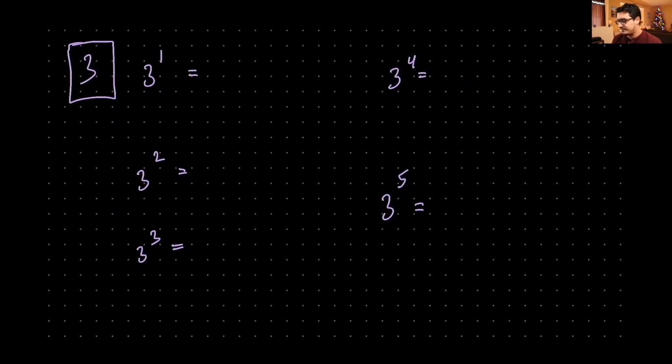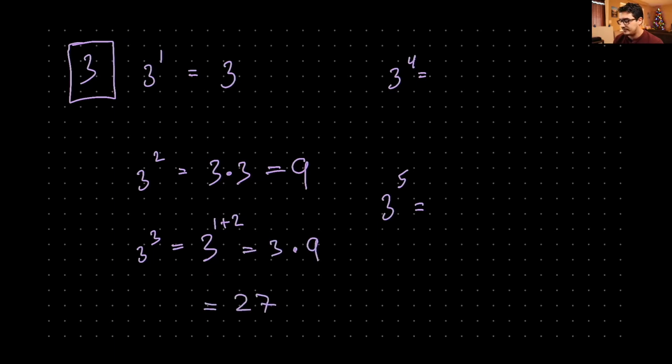So let's do it with 3. So once again, the number here is the base, 3, and the 1, we usually don't really write. That's just shorthand, just to be quick. So you always have the base number. That's really important. And then you say, well, what's 3 times 3? Oh, well, that's 9. And you say, okay, what's 3 cubed? Well, it's got to be 3 times 3 squared, so it's 3 times 9, and that's 27.